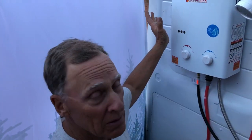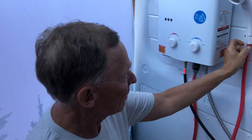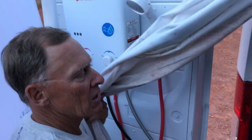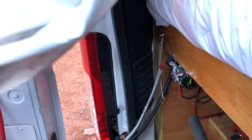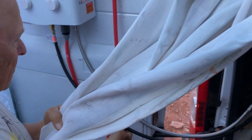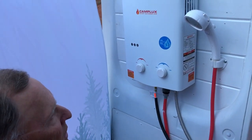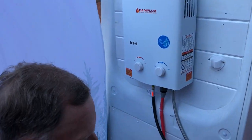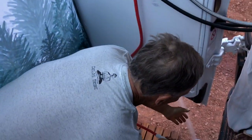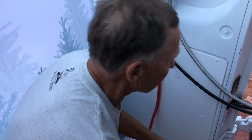And our shower is an instant hot water heater with a shower handle built in. And so what I need to do here is I just open up this valve to supply water to the water heater. And this is already on. This is my propane line. And the propane goes in here. And all I have to do is start the flow of water by pushing on this button. And there, it's already hot. Instant hot water.